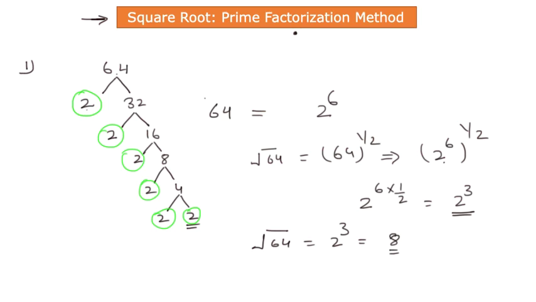Now in this case it was a simple number, but let's take one more example. In this one I'm taking a slightly longer number, okay? And that number happens to be, let's say, 225, okay? So with the prime factorization technique, I'll first divide by the lowest number that I can find, which is a prime number, and so 225 clearly is not divisible by 2, correct? Then I go to the next prime number, 3, and 3 divides 225, it becomes 3 times 7 is 21, and then 5 here, okay?